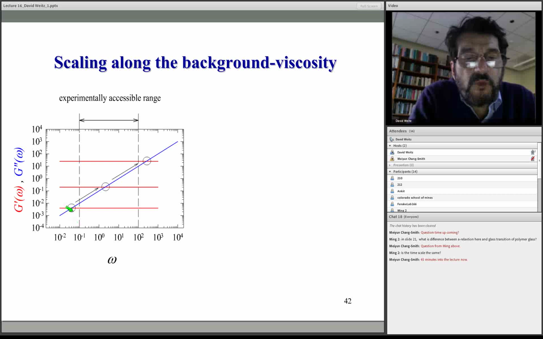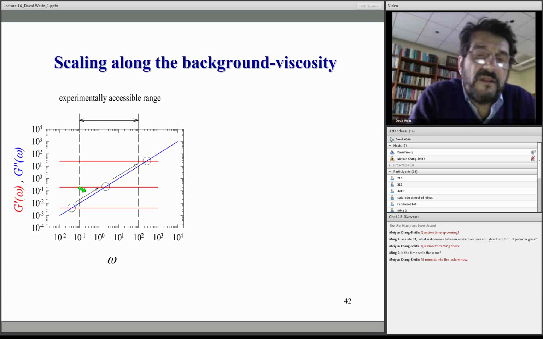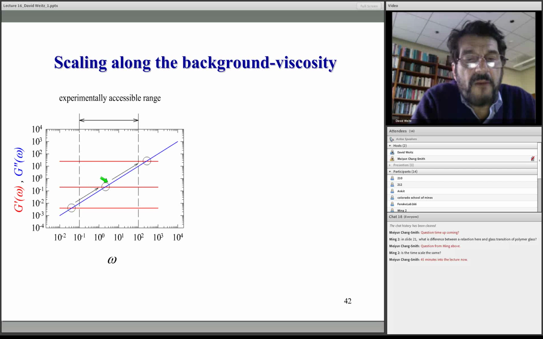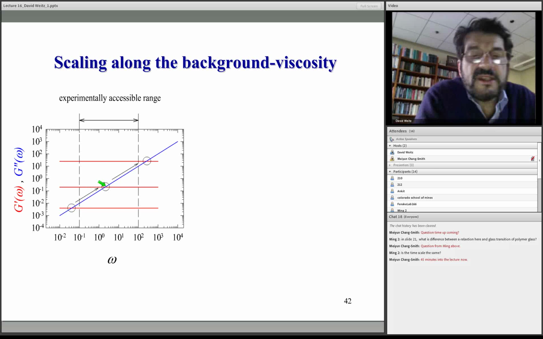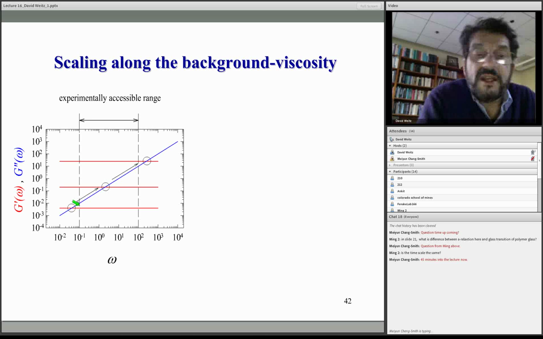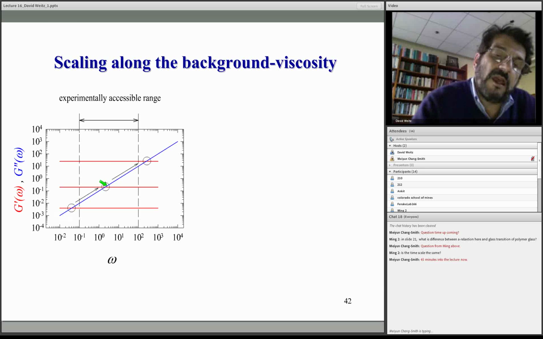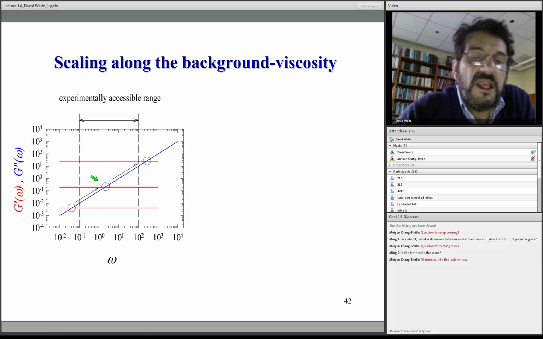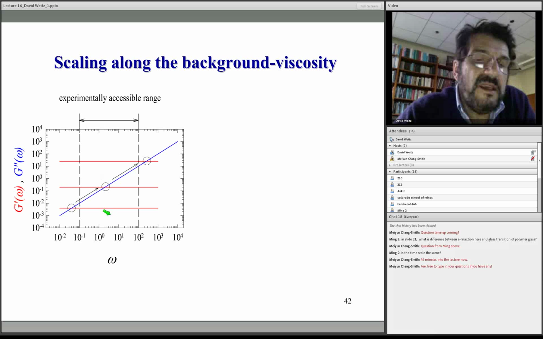But if you want to shift one set of data onto the other, all you have to do is look for the crossover. So for these middle data, you might say that the response is predominantly elastic here, predominantly loss-like here, so it's predominantly something that looks like this. And I get the same behavior at different volume fractions, I just shift it over. I can shift any set of data onto another just by shifting this crossover point along the viscous component. And that's shifting it along the viscosity, or shifting it linearly on this plot. That is, shifting the amplitude by the same amount as the frequency.